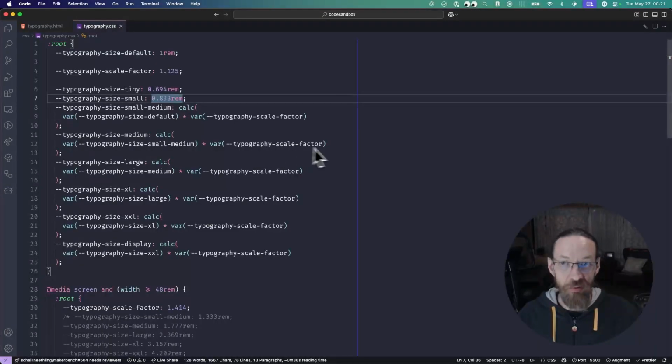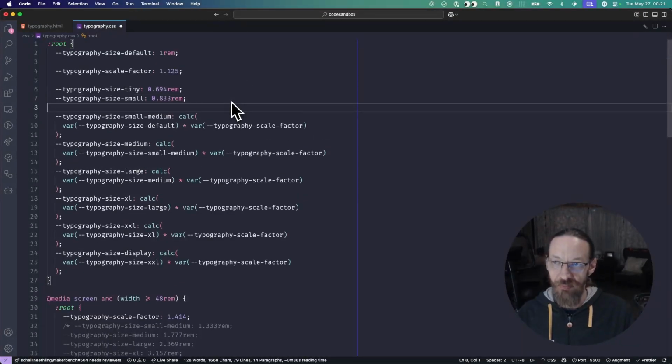So that is how you can now have easy swapping and changing and playing around with different ideas. That's also the nice thing if you want to play around maybe a little bit, like what does 1.414 feel like on desktop? Oh, that's actually too big, or it's not big enough. I actually wanted that display one to really be big. You can now easily do that by literally changing the scale factor in one place, and it updates everywhere. And if you're not happy, you can just scale it down again, and the same goes for mobile.